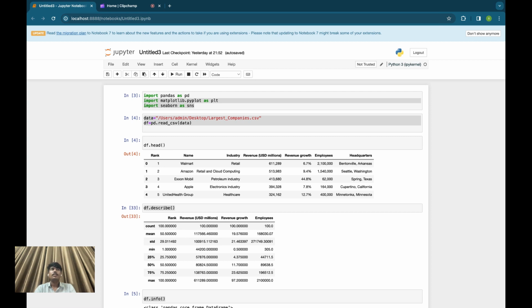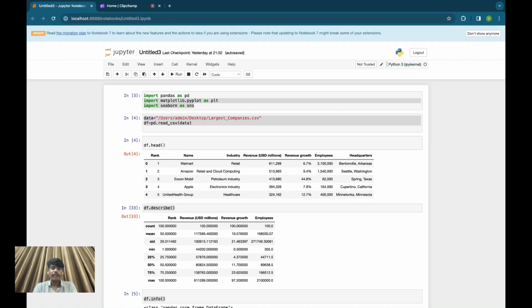The data consists of 50,000 companies present in our world, their revenue in USD dollars, their revenue percentage, where the company is situated, where its headquarters is, how many workers are present in it, and how many companies are present at headquarters and all over the world. So your boss has given you this data.